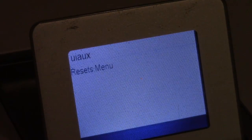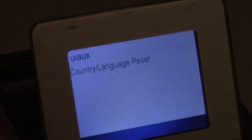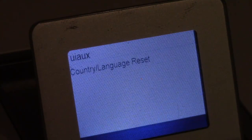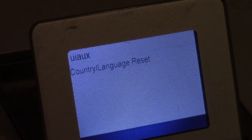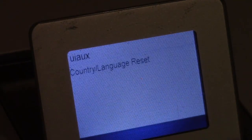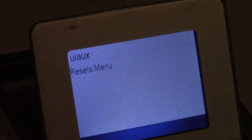Back in the support menu, going over we get into the reset menu. Most of the time the support issues I've seen have to do with ink system failures — the person will turn it on and get an ink system failure alert with some kind of code on the display. HP support will typically have them go into the support menu and perform a partial or semi-full reset. There's also a country and language reset that can potentially clear one of those errors.